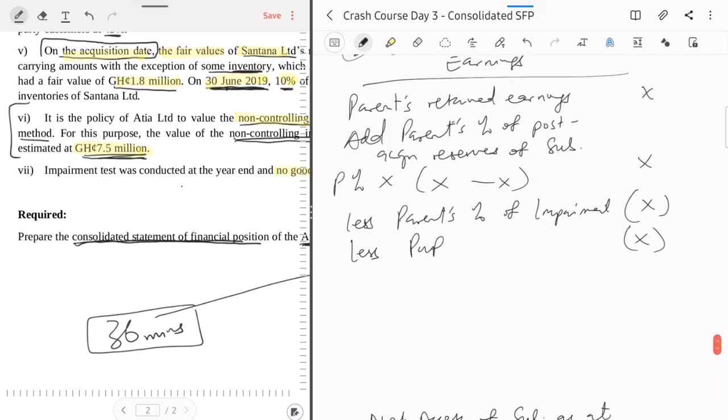Okay, so this is, at a high level, what you need to know when it comes to the preparation of consolidated financial statements. Once again, let me reiterate, your job is not to balance the question. Your job is to go there and pick up as many marks, as many ticks as you can within the 36-minute period. Let's remain consistent. Let's try our best, in every single question in front of us, to get it right and get as many marks as possible. If you can balance it, perfect. If you can't, then please, pick up as many marks as you can.